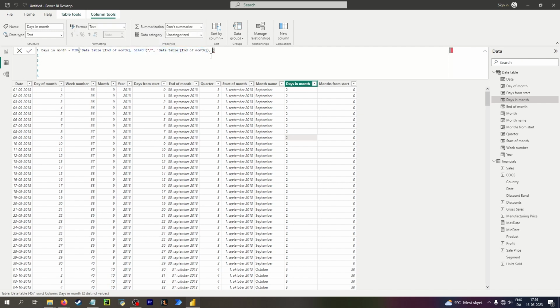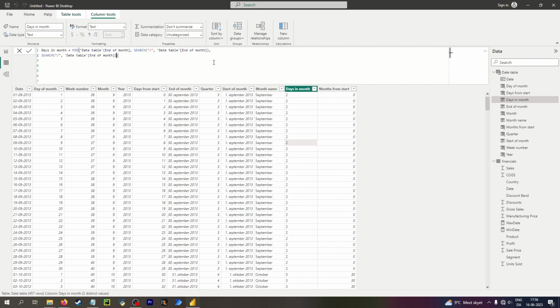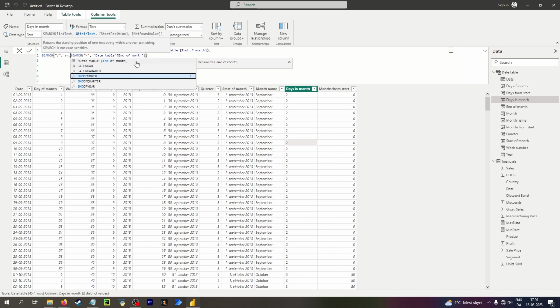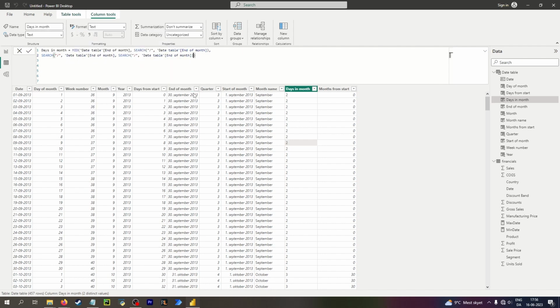And this is again why I want variables. The position should be after this. So I actually need to chain 2 searches. So I'm saying I want to search for the text with the backslash, end of month. And then my start position is search, and this has to be +1.